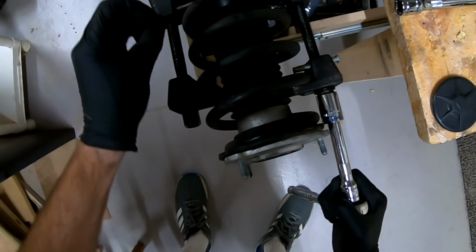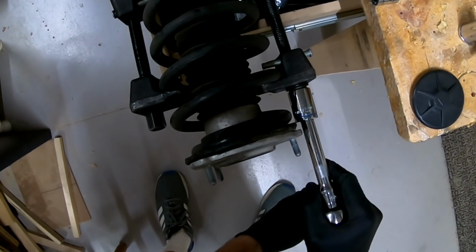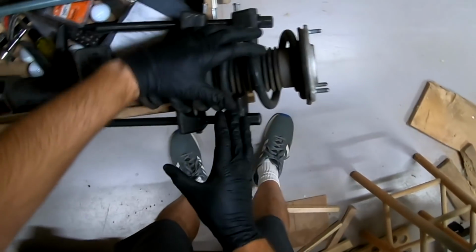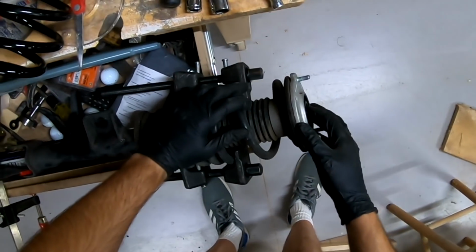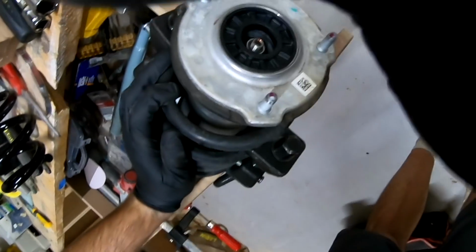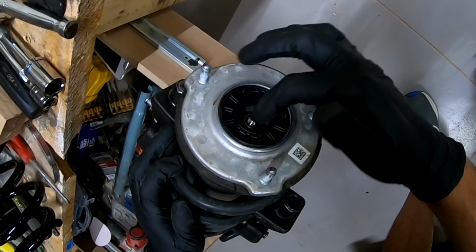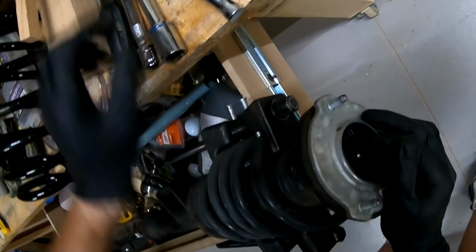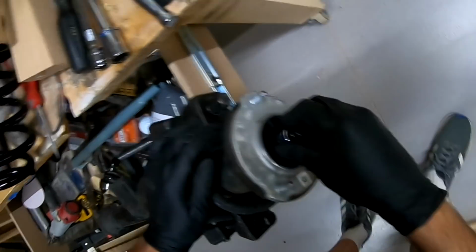What we're going to do now is tighten these up to basically compress the spring, and that's why it's called a spring compressor. That wasn't 10 minutes, but you get the idea of compressing this, releases tension off of this, and now we can remove this. Now, just like that other, this will spin, the shaft will spin, but we have to get that nut off. That's a 17 millimeter socket, not that one.